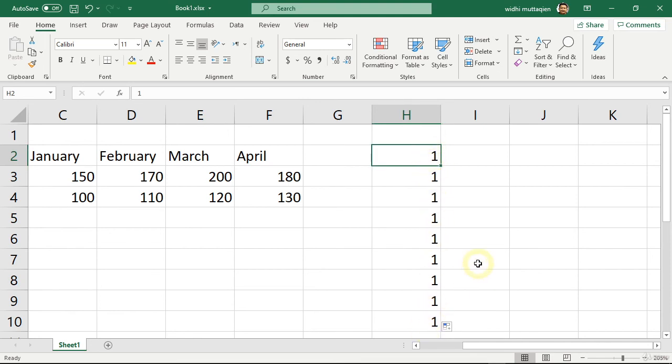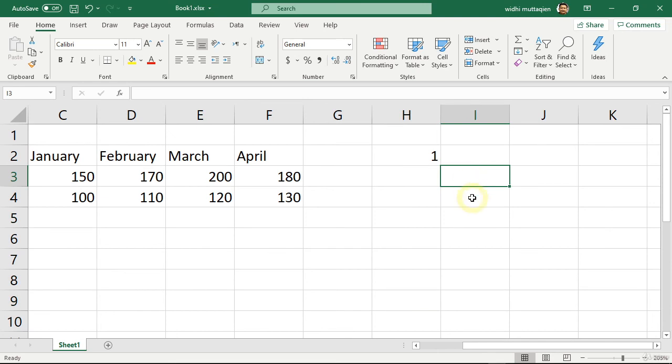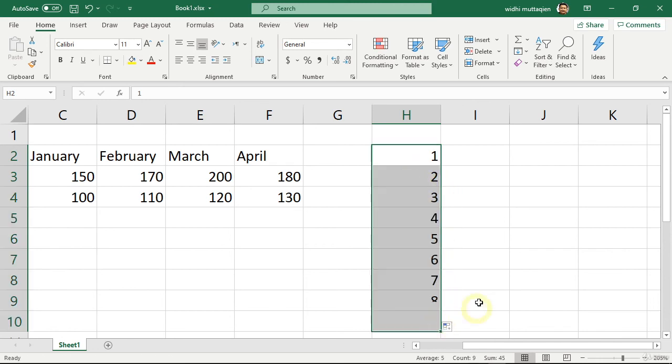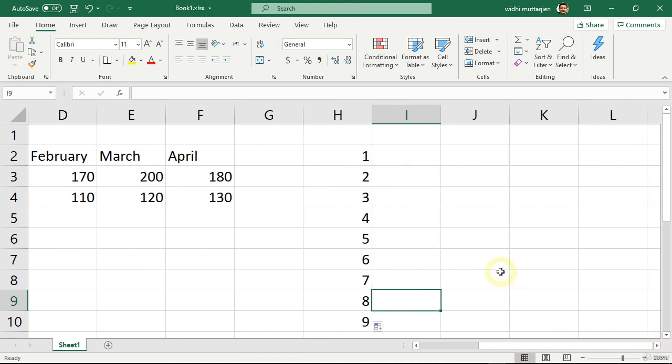To correctly create numbering, you must provide at least 2 numbers. This is so Excel can detect the increment in the values provided. So type 2 here, then select these 2 cells, and click drag this down to perform AutoFill. And now we have a column of cells with sequential numbers. The AutoFill feature is smart enough to detect different types of number sequences. For example, we can create numbering with only odd numbers, or even numbers, or multiples of 5, and so on.